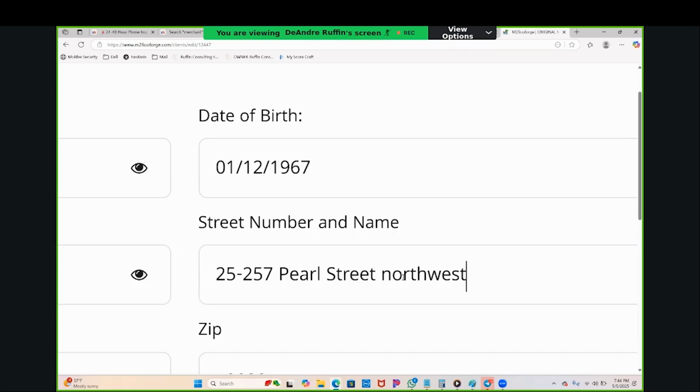Does that make sense? If it's abbreviated, we want to spell it out because that's going to get rid of all the possible mistakes that they think we might have made. Oh, okay, we put Northwest. You probably meant Southwest. You probably meant East. Make sense? You probably meant Southwest, but you put Northwest.